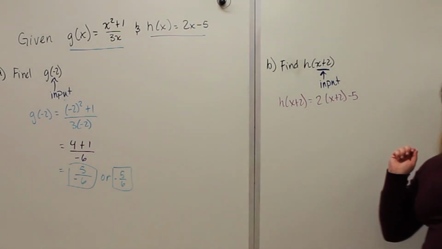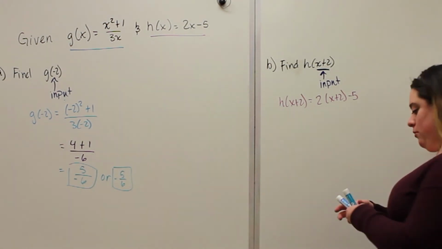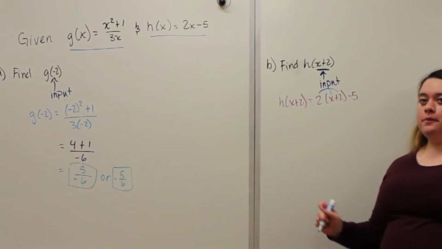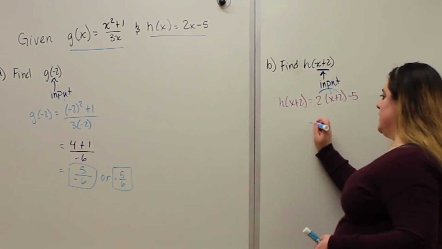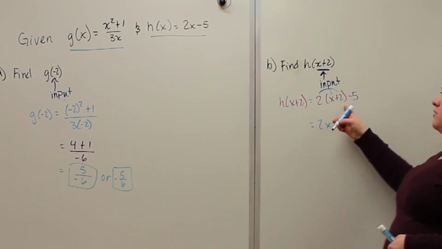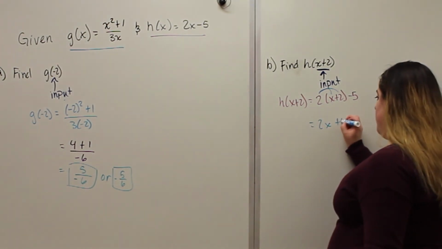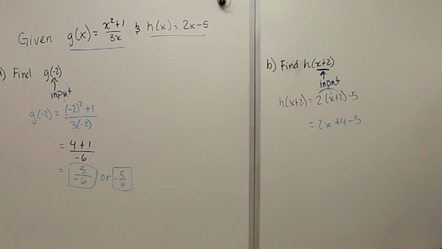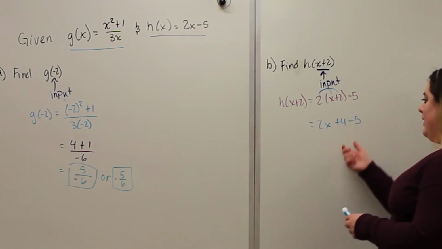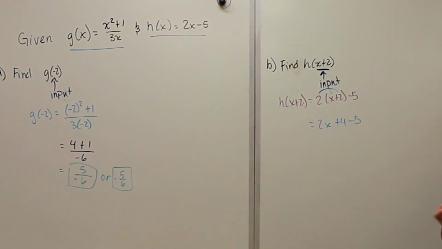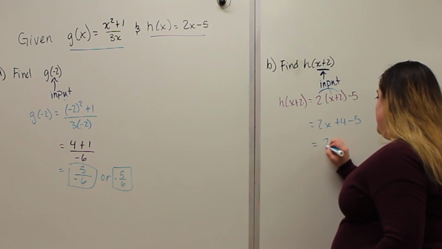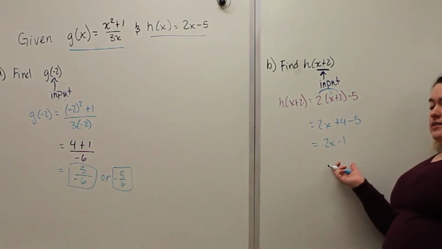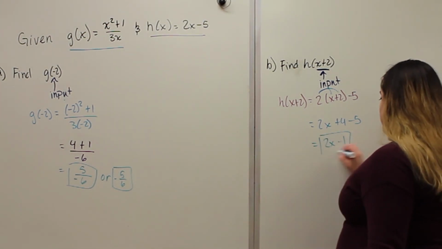We plugged it in. We now need to simplify so that we get our output. So let's start by distributing this 2 through. Okay, 2 times x is 2x. 2 times 2 is a 4, positive 4. We're nearly there. We just got a little bit more that we got to go, and that is by combining that 4 and that -5. So we end up with 2x minus 1. That's as simplified as we can get, so we have reached the end.